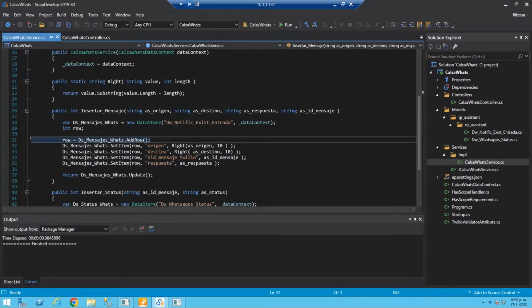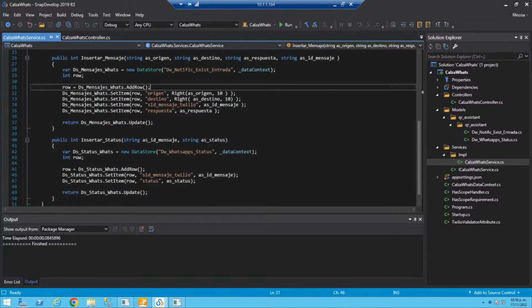Basically, I'm adding a new row to a data store and setting the values of the WhatsApp origin, WhatsApp destiny, the SID of the message, and the response, and then I do an update. The same happens with the insert status. I have another data store where we set the ID of the message and the status of the message.